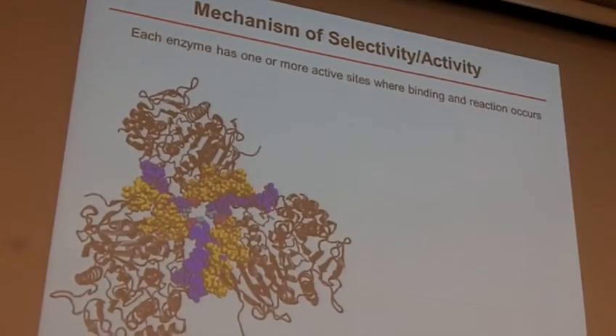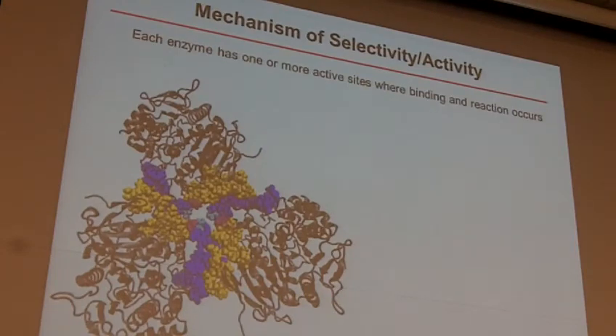How many people have seen like the ribbon structures like this for enzymes or proteins before? So some of you are roughly familiar. Ultimately what really matters is all these little ribbons — the biochemists just hatefully ignore them — but those are carbon, carbon, carbon, nitrogen bonds that make this whole molecule. It turns out these have various tertiary and quaternary structure that we'll talk about in probably six, seven, eight weeks in organic.